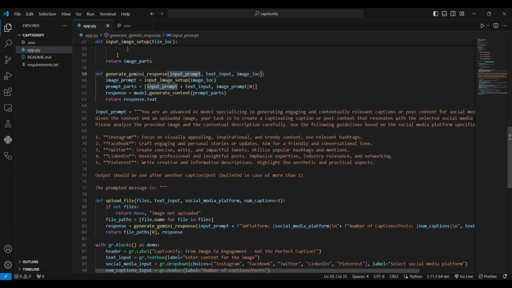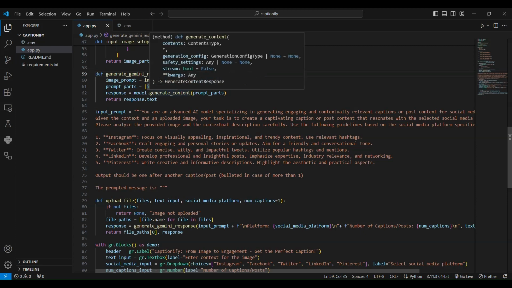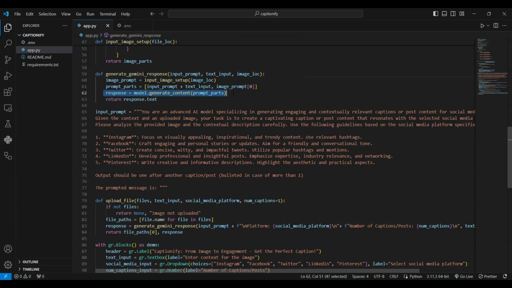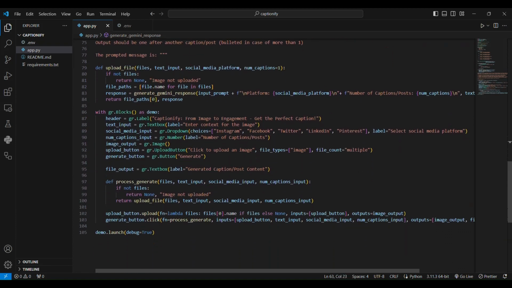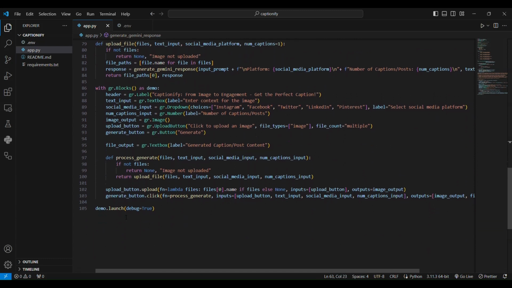Here the input prompt, my text input, and the image location will be given, and this is where model.generate_content gets called. This calls the Gemini model, which gets our output. Whatever response I get from it, dot text is what I return, and this will be displayed in your file output. And then demo.launch with debug equal to true.